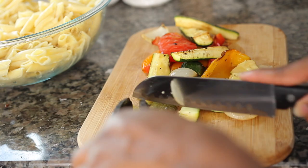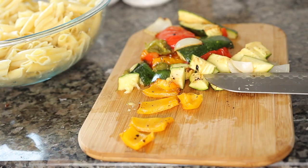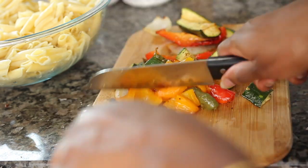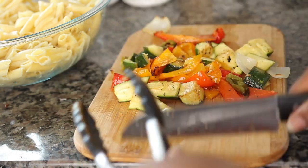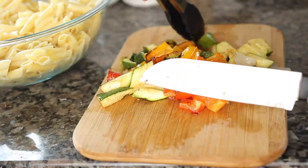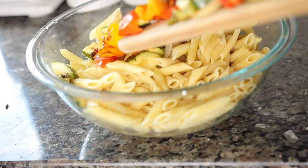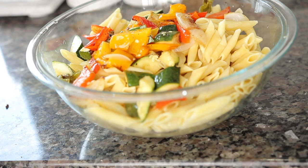Now I'm gonna go ahead and chop the grilled veggies I'm using for my pasta salad. While I was doing that, I also did put the salmon into the indoor grill on medium heat for about 10 minutes. So yeah, I like to have this in bigger chunks. I'm gonna chop it up, pour it over cooked penne pasta. You want to use penne or any other pasta that you use for salad. You don't want to use spaghetti or linguine, because that's not gonna work.